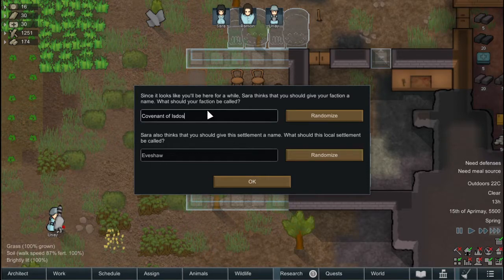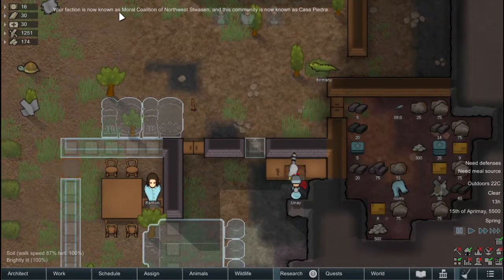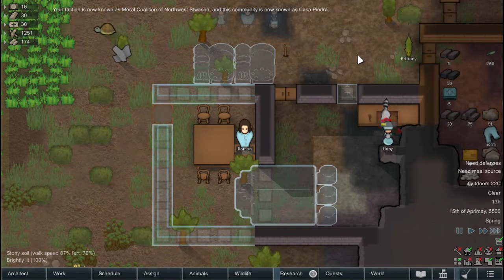What should our faction be called? I'm just gonna randomize and see what is a good name for a faction. Moral Coalition of Northwest Stwassen. That's pretty good, I would say. Let's just randomize this one. Casa Piedra. That sounds cool. So let's get our faction name and local settlement these names. So click OK. The faction is now known as Moral Coalition of Northwest Swazen, and this community is now known as Casa Piedra. Cool.